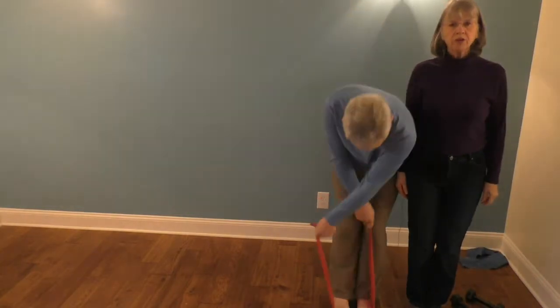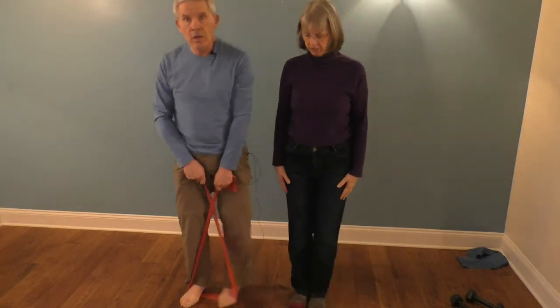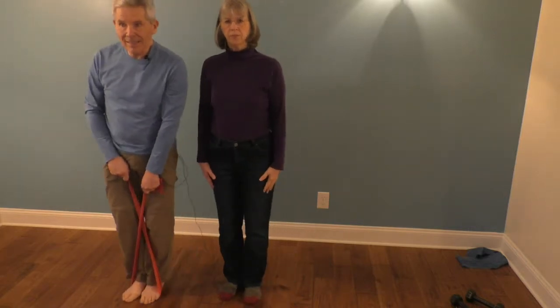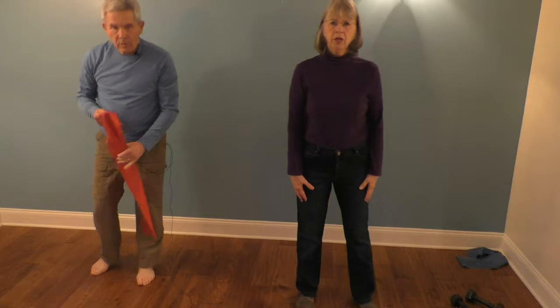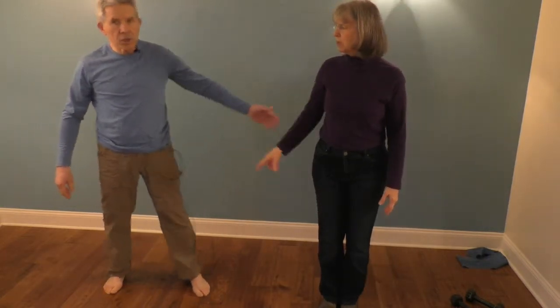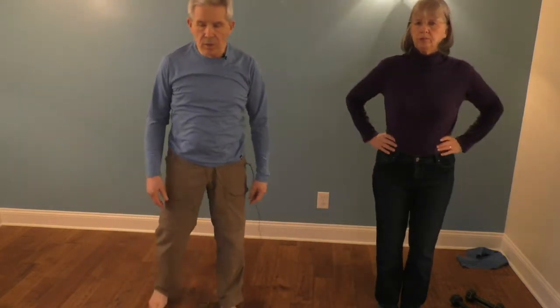Let me go back the other way now. I'm going to do it without the band to show you if you're having trouble with your feet. One, two, three, four, five, six, seven, eight. What I was doing was keeping my legs very rigid and moving so they're really tight. You need to be able to at least do the movement. If having the extra resistance is too much for you, just doing the movement may be enough to get started. I kept my legs really tight, good posture — that's part of it as well. Work your way up to where you can use the bands. We're not about doing anything that's going to cause us problems going forward.